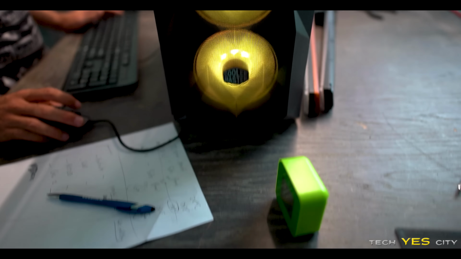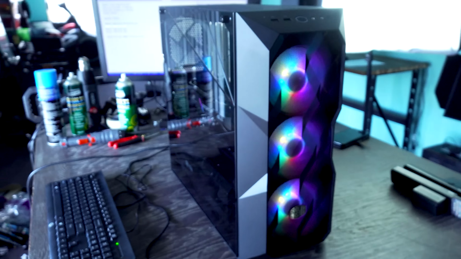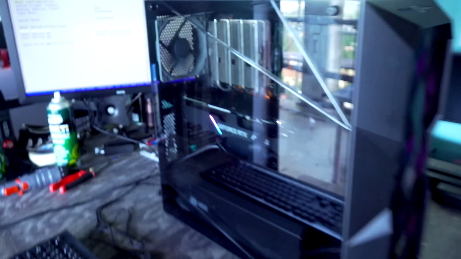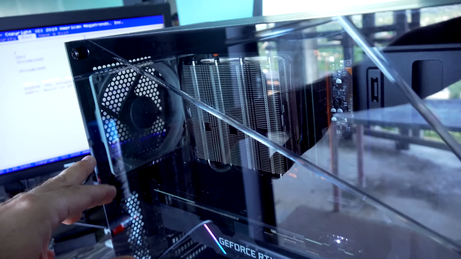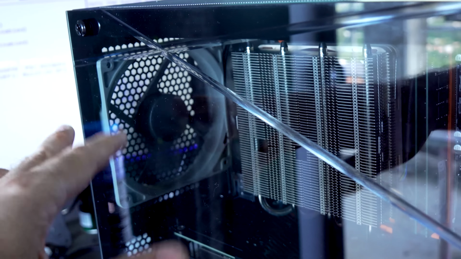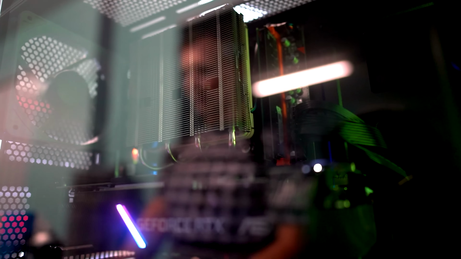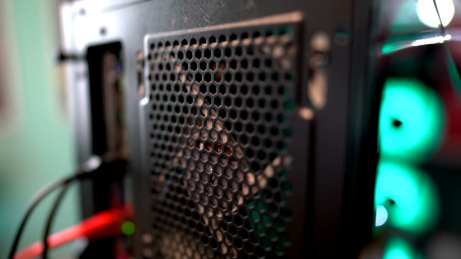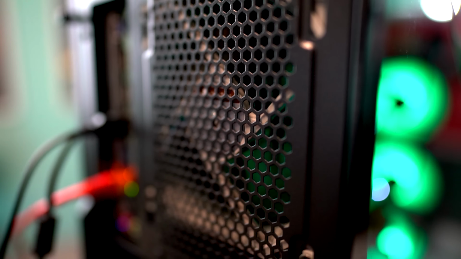And now here is the final build completed. And I gotta say, this case is a looker in itself. What we've decided to do here is put in a Redux Noctua fan just to match this silver cooler here, sort of give it a bit of a stealthy kind of look in the process. And there's another reason for that.